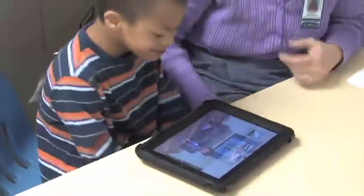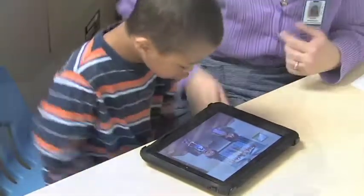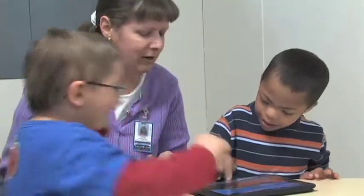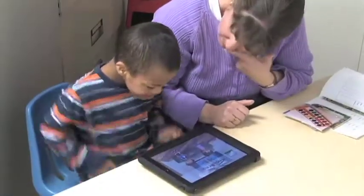Malik is a very outgoing student. He is very eager to be with the other kids, and he likes playing with the adults. And he's a lot of fun, and he's very energetic. We are really focusing on his social skills, how to take turns. Since the beginning of the year, he has really increased his vocabulary, following directions. His attention span has really increased this year.